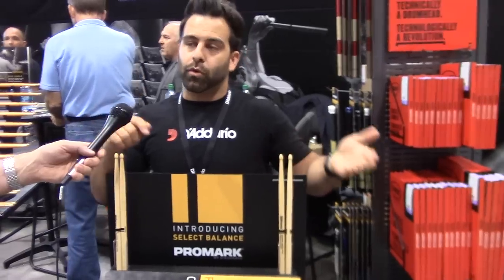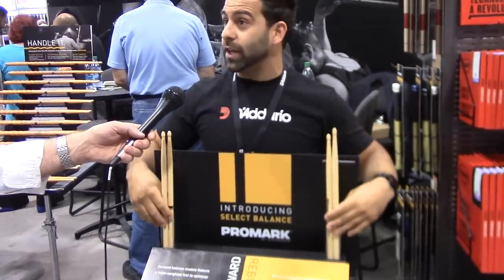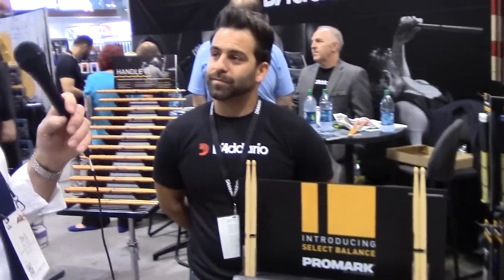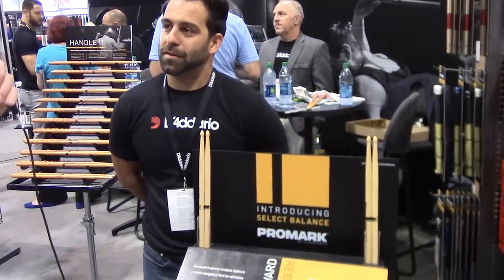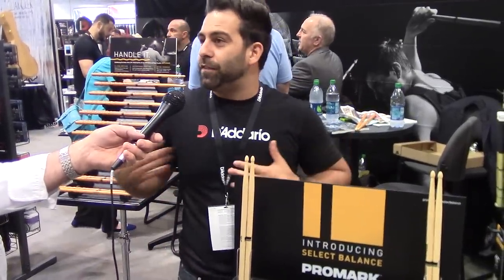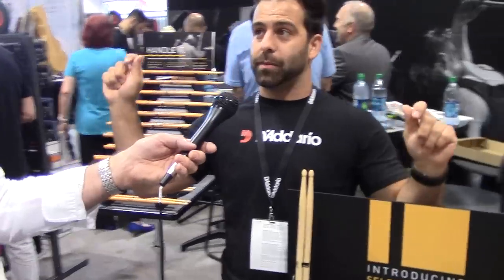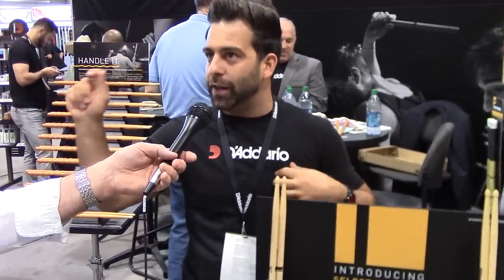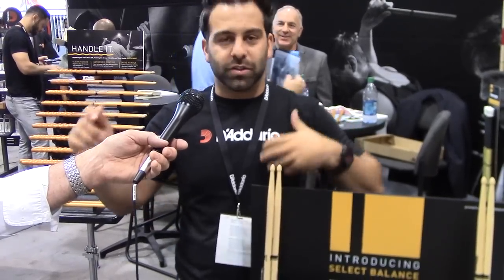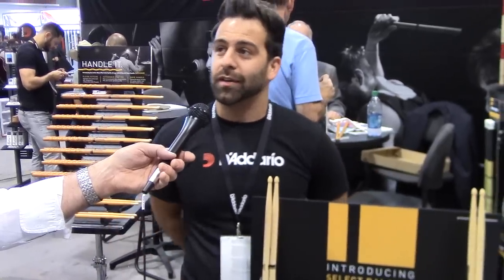What's great is you could switch from a rebound to a forward depending on the gig you're playing — it might be song to song. Some players go hand to hand depending on the feel they're trying to get. A good example is Daru Jones of Jack White, also the Rough Back at a Philly. With the Rough Back, he might feel more inclined to go with the rebound 580, which he does. With Jack White, when he's playing more power-driven, he goes for the forward balance 580. He's actually one of those rare cases who goes hand to hand — right hand rebound, left hand forward — just to try different things, approach the groove a little differently. When you're feeling bored, it can really inspire you to change how you've been approaching things.